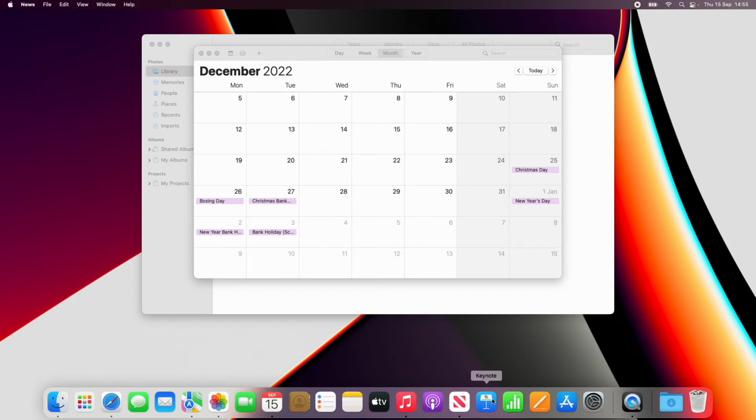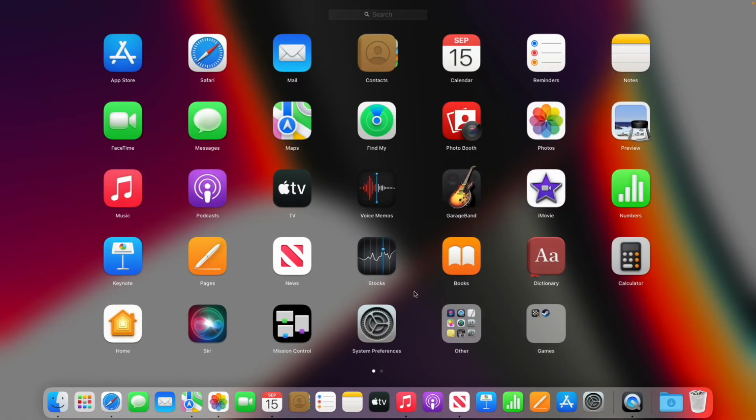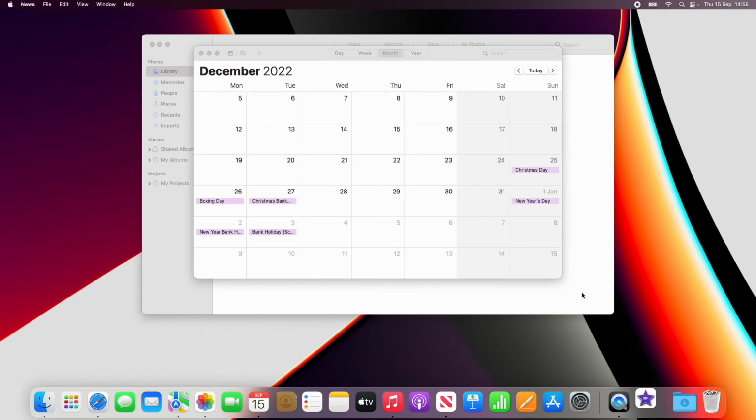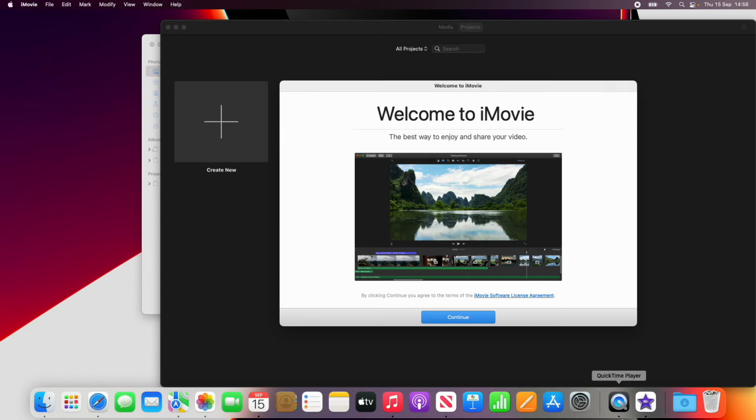Keynote is Apple's version of PowerPoint presentations. Numbers is their version of Excel, and Pages is their version of Word. And just before I go on to the App Store, there's Settings here, which is the equivalent to your control panel, and then QuickTime Player. So if I go back to my Start menu and open something that isn't in the dock, for example iMovie, it appears here, and it's bouncing up and down to tell me it's loading. Then the dot comes up to show me it's loaded.